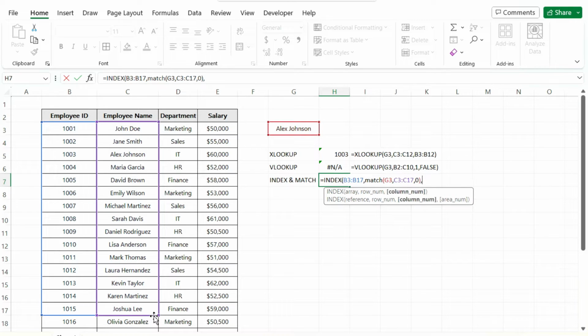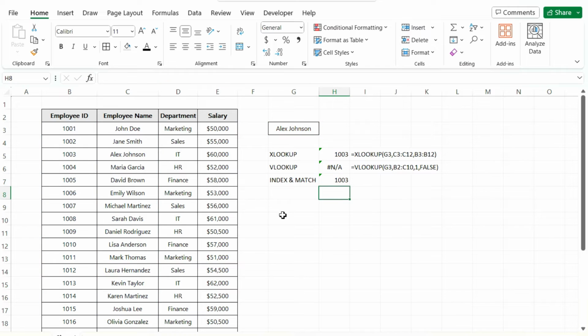The column number is 1 because in this INDEX I've only selected one column, so I can only put in one column, right? It's going to look back at that INDEX to say, okay, which column within that INDEX do I want to pull the value from? It's always going to be 1 if I only select one column. Otherwise, I'll get an error. So if I do this, you see it works just the same, right?